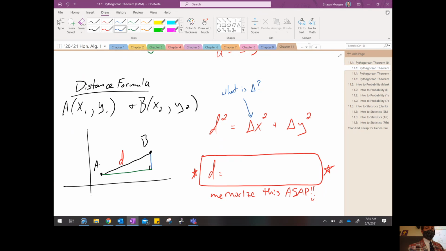I used this little Greek letter. Does anybody know what that Greek letter is? Anybody know what that little Greek letter is? Go ahead, Paul. Delta. Very good. It's delta. In class, what does delta stand for? Ooh, somebody's going to try and say it. I heard it. Change. That boy, Quentin. See, I knew Quentin. I knew you were going to be the one to say change. Very good. And so delta stands for change.